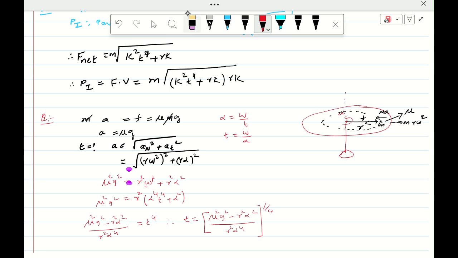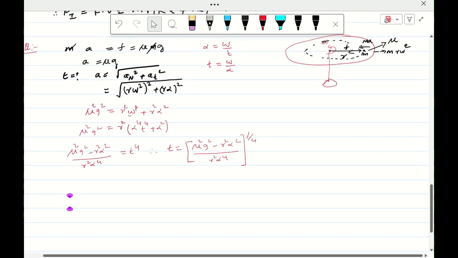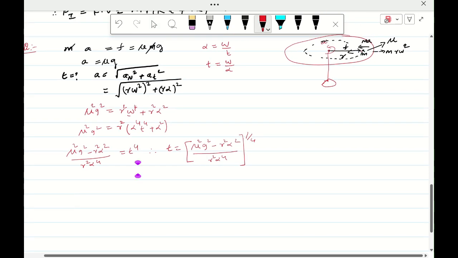Next model of the problem we'll see. In the same question, they will ask now, what is the angle made at this instant? What is the angle made by frictional force with respect to velocity? So the concept here is your frictional force and centripetal force are in the same direction, right? On the same line along this horizontal axis, and perpendicular to this horizontal axis, either j or k axis. Here if I consider the horizontal as i, it means j or k direction.